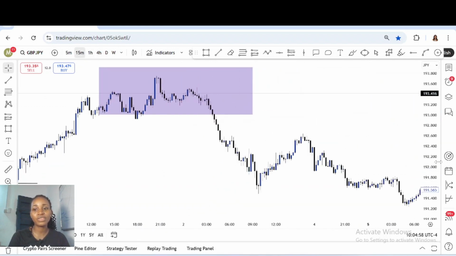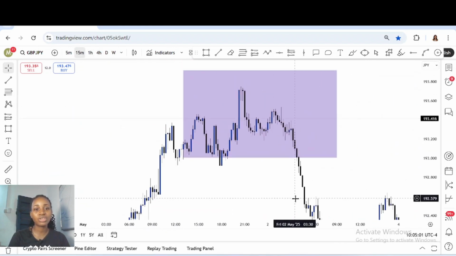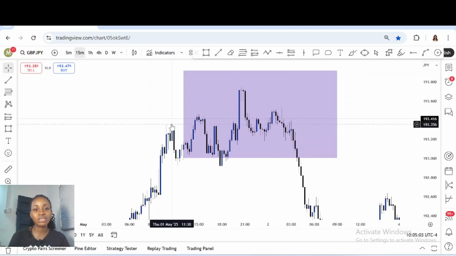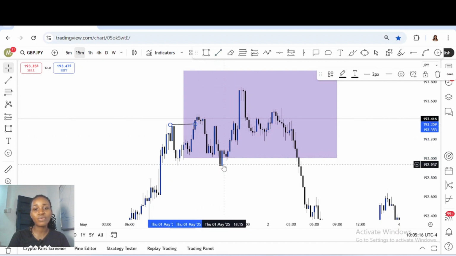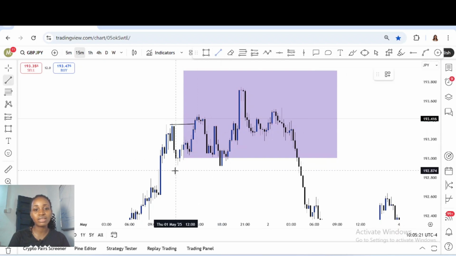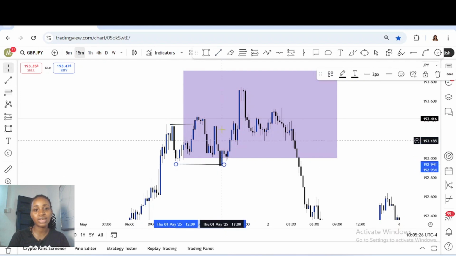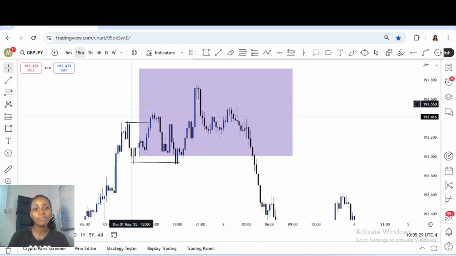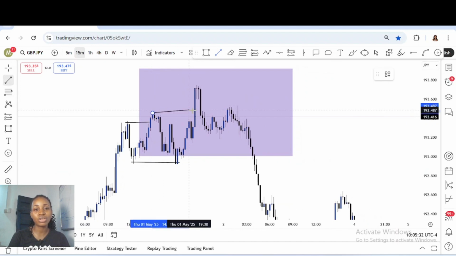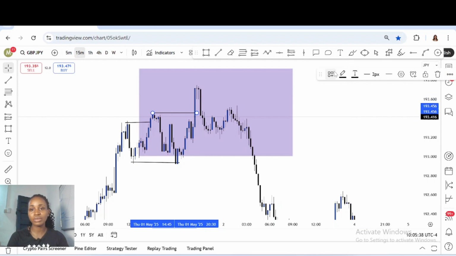Okay, so here on the 15-minute time frame, you can see that price was actually making its way up, right? It gave us this expansion move, a retracement, another expansion. Let's identify the structures here on 15-minute time frame. We have this break of structure, then the next move traded into this zone. We did not have a break of structure here. If you look closely, you see that there was no break of structure here, right? Price just came here, took out liquidity here, traded back inside. Okay, so we have another break of structure here to the upside. We have another break of structure here to the upside.